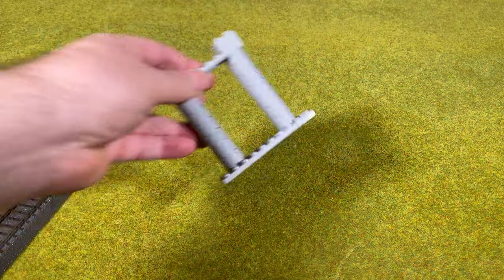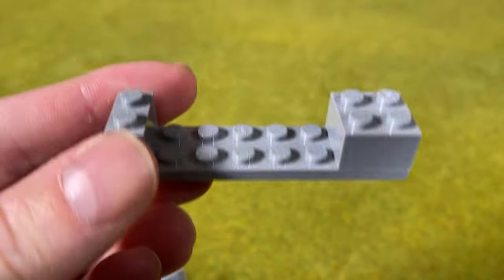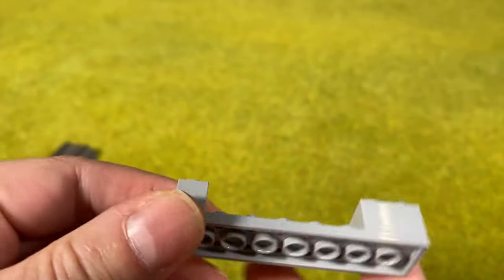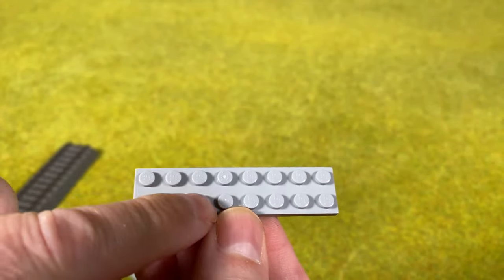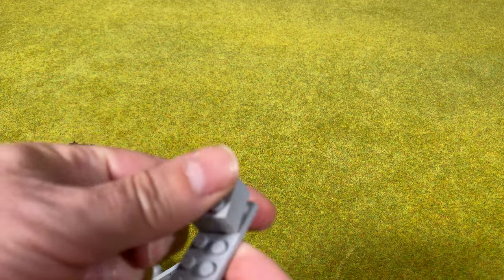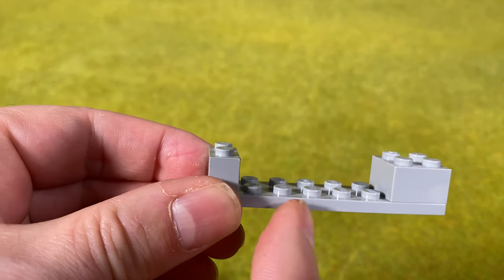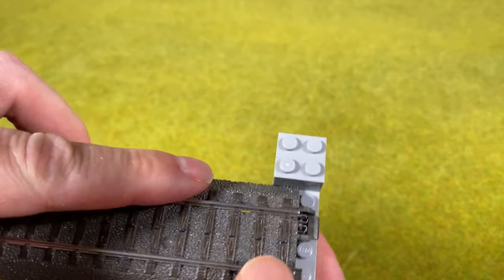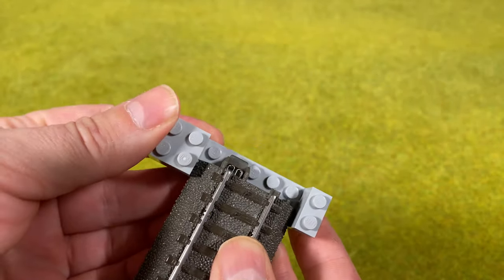If we look at the pillar, the top part of the pillar is in essence just made so it's five wide here. It's basically just a plate I got here, a 2x8 plate. And then I just make a space that's wide enough for the C-track to fit in between. That actually turns out to be 5x2 here. So when I put the C-track in, it fits perfectly within here. It will not move or anything.